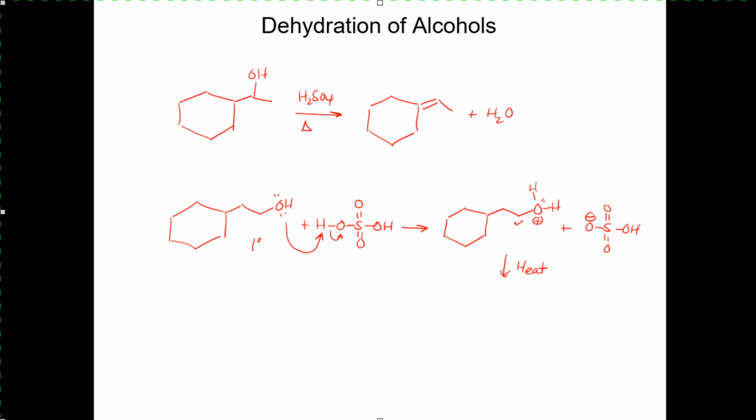Then if I heat this, what will happen is, here's my alpha carbon. In this case, there's only one beta carbon and only one beta hydrogen. So in the presence of heat, and also in the absence of a really good nucleophile, the pair of electrons will move. I'll lose the H plus and kick the water out at the same time. And remember, the HSO4 minus is just going to catch the H plus as it leaves.